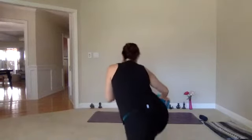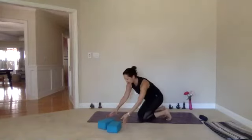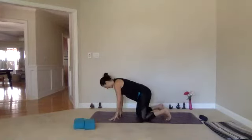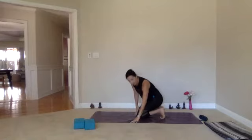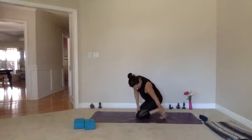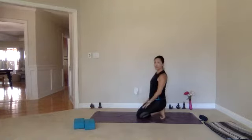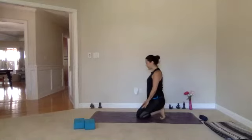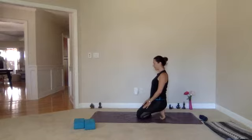So we are going to start today on our mats in the hands and knees position. And I'm going to tuck my toes to start. And I'm going to keep my knees connected to the mat. I'm going to spread the toes as much as possible. We're going to just stay for a moment here, trying to let the sitting bones drop towards your heels.